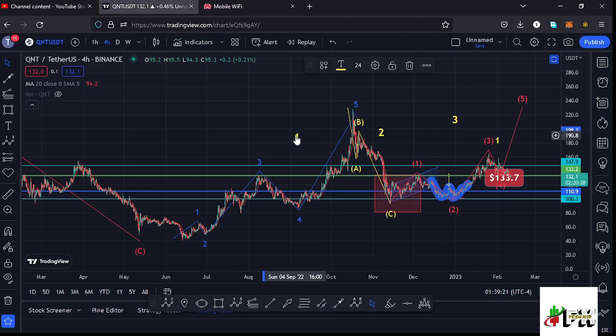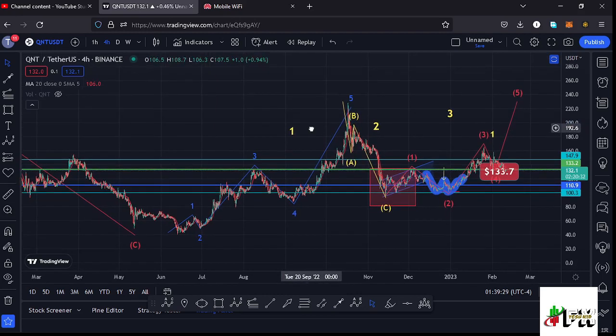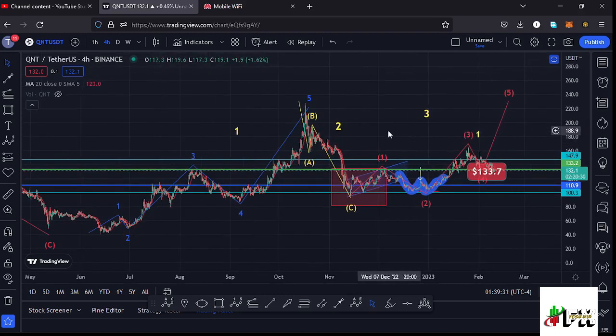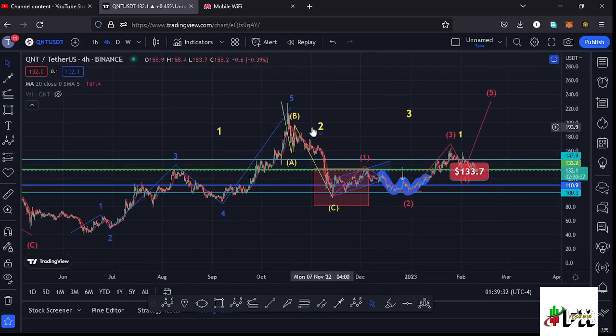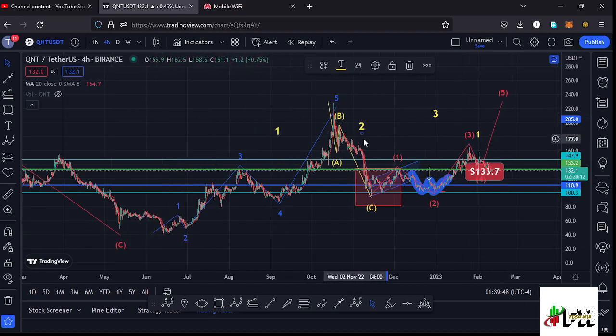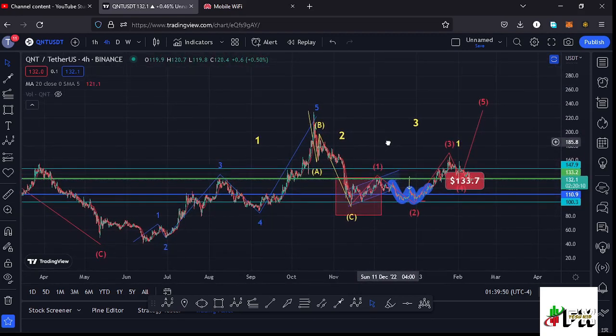And after seeing the formation of a larger Elliot wave count 1, whatever we expected next is a corrective structure in the formation of a larger Elliot wave count 2, and in the formation of that wave 2 we also expected to see an ABC corrective structure play out, where we have seen this ABC corrective structure giving us a low at around the $94.4 mark, and also completing the formation of that larger Elliot wave count 2 to the lower side.